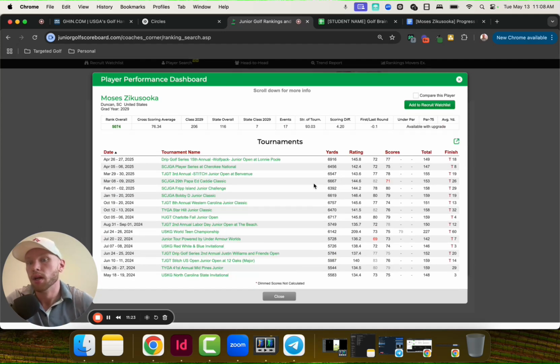We can say, okay, cool. For your child, if you just wanted to plot this on a chart and say, hey, we've got a ranking, we've got a scoring differential of this, right? And we are now a scoring differential. This has been this much time. So we can say, hey, I've improved by this much.